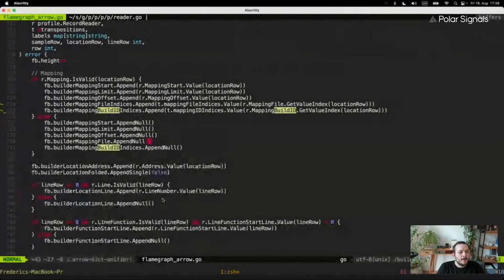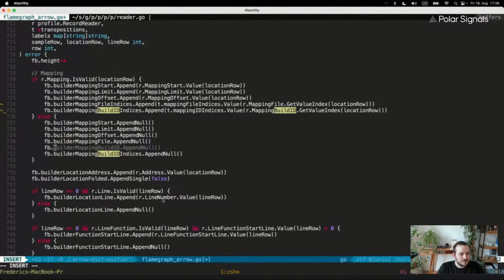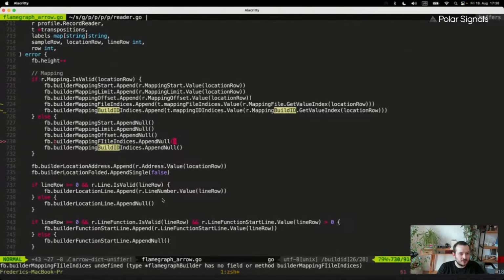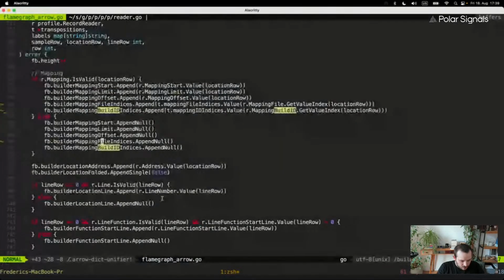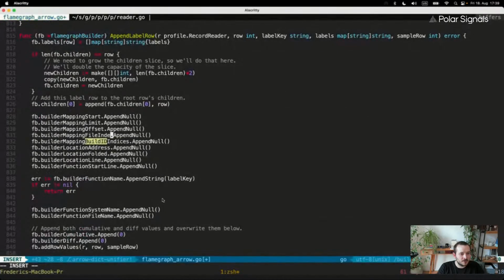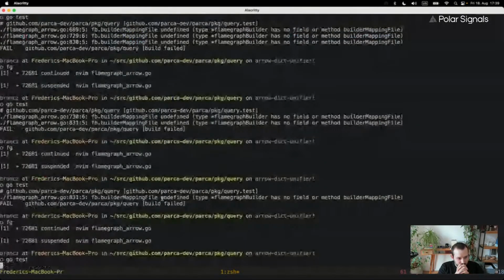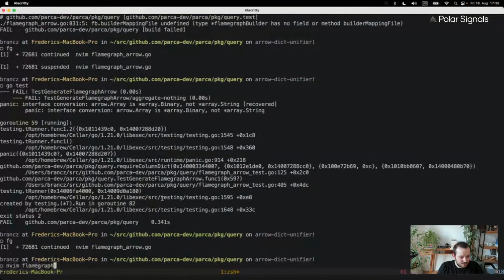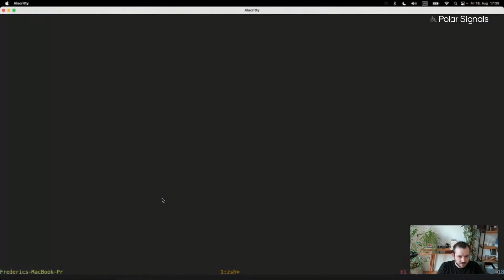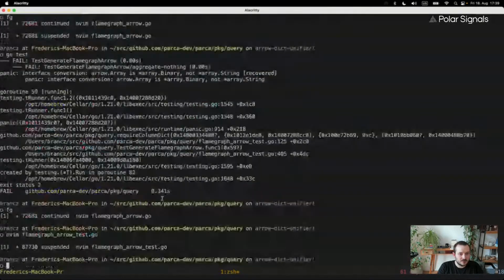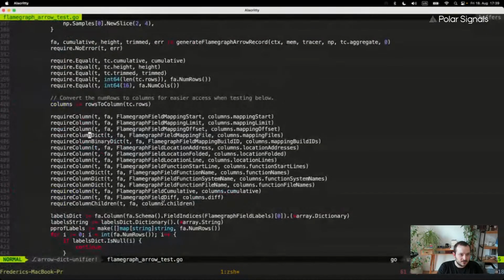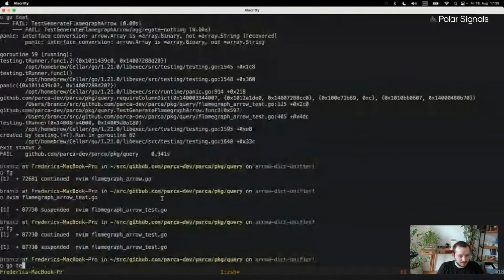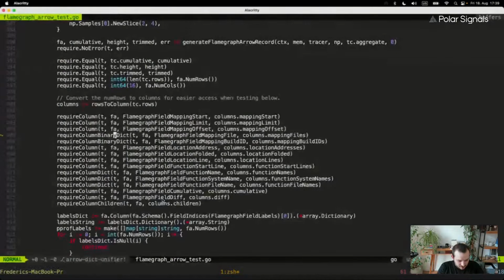File. Typo. Right, same test failure. Flamegraph arrow test. Okay.